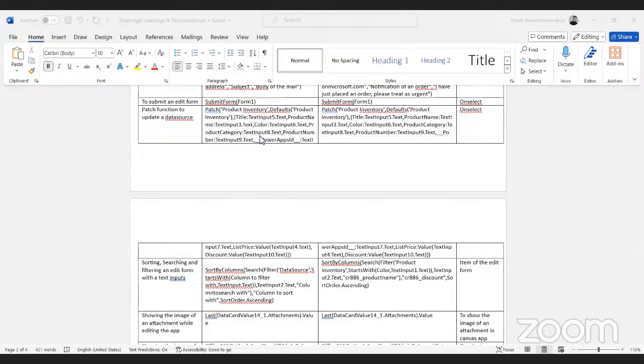So that's what we call the application logic. How do you want to achieve what you want to do? You want to be able to move from one screen to another. How am I going to be able to do it? Then you need your navigate formula. I want to be able to update a particular inventory list. How do I do that? Use your patch function. And there are even many ways that you can update your app.